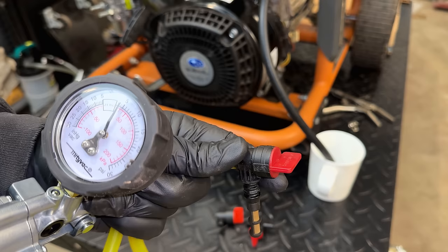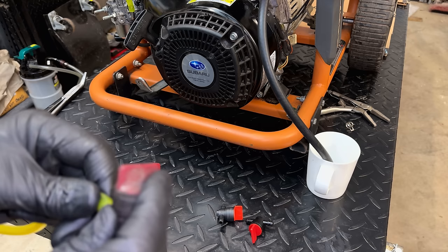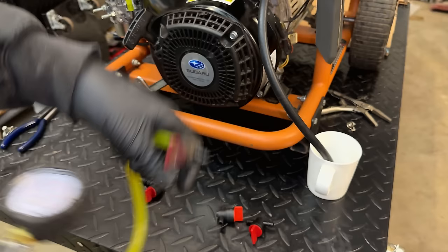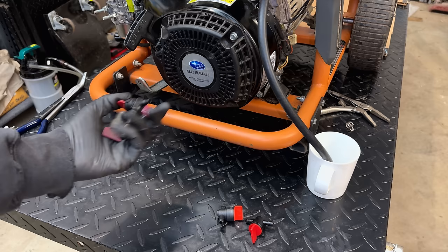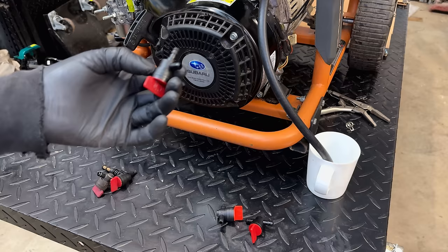That one leaks down pretty fast, so that one I'm going to add to the do not keep pile. And lastly, this old one, currently set to off, does not hold any pressure. So yeah, I think I need to order some more valves, because I've thrown away almost all my valves at this point because they don't work. When you get a valve, you expect it to work. But these plastic ones, a lot of them don't work or they fail quickly.